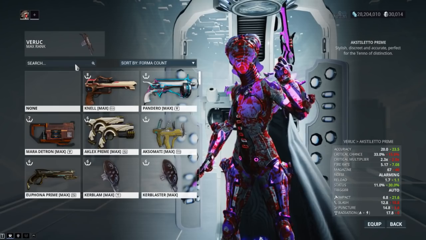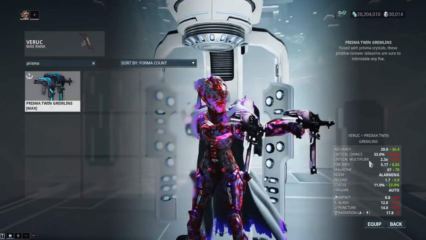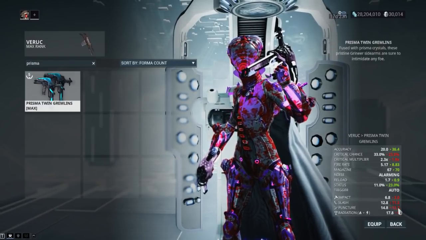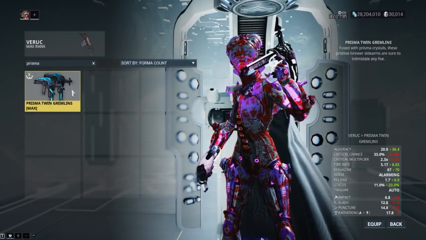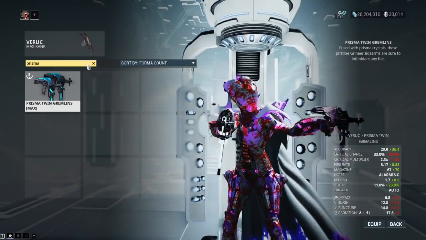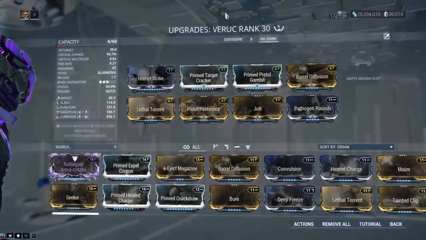Another weapon you could compare this to is the Prisma Twin Gremlins, which is actually pretty hard to compete with, but we do have higher crit. We have a better crit multiplier. Actually, we have higher base damage, sorry. And yeah, this is another really, really good rapid fire secondary weapon that we are comparing this to. So I looked at those two weapons when I was building this, and I really think that this one comes out on top. So here's the build that we're going to use, the no riven setup.